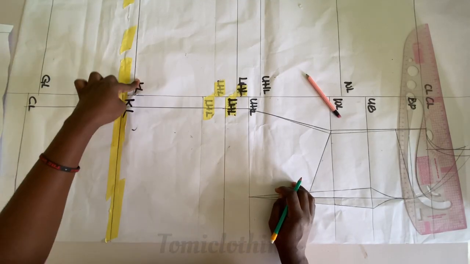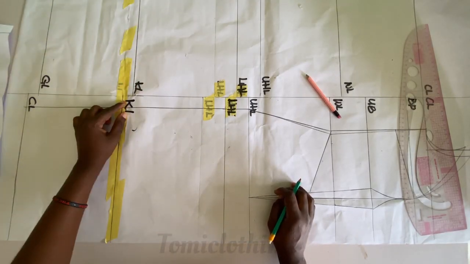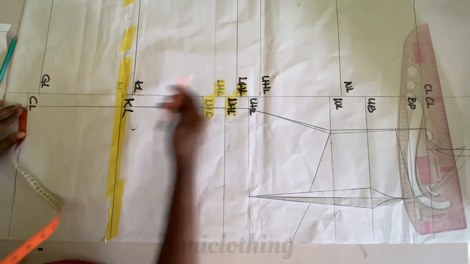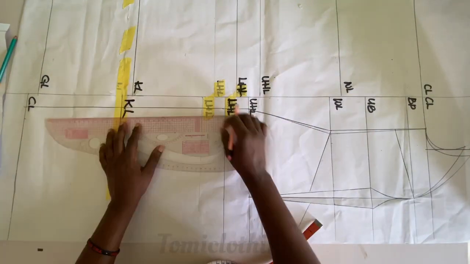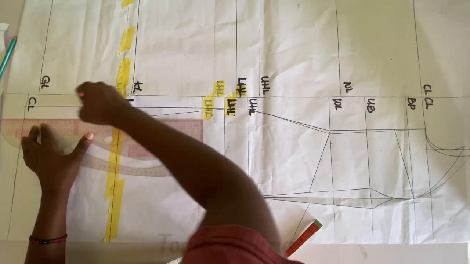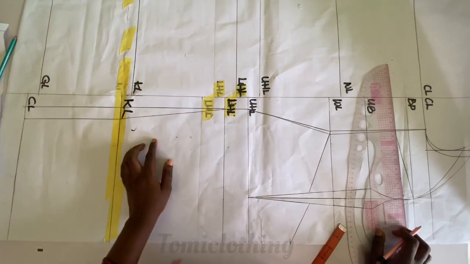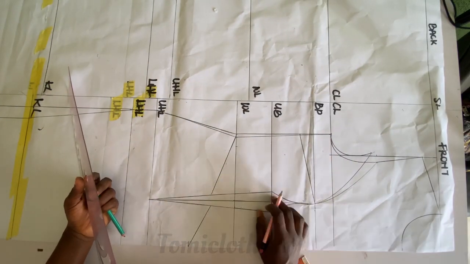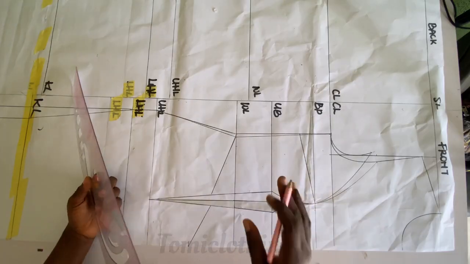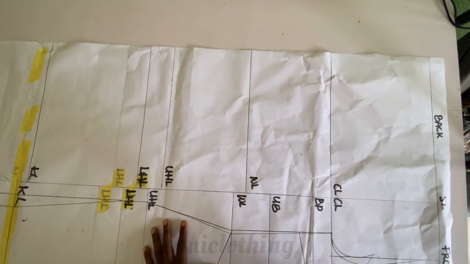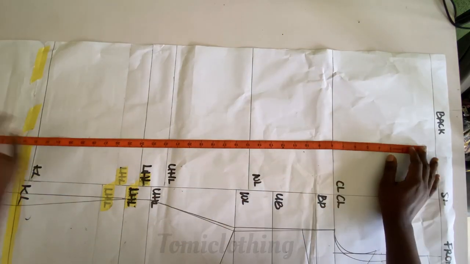So I'm going to use 3 inches for the new tightening. On the front pattern, at the side front, I'm going to be using 1 inch around the new length, and then I'll mark it on the gown length. The remaining 2 inches I'm going to use for the new tightening for the back. This gives you this pencil gown effect. Do you understand? I'm not done drafting the front piece, but we'll come back to it because of the neckline area. Now let's move on to the back piece.